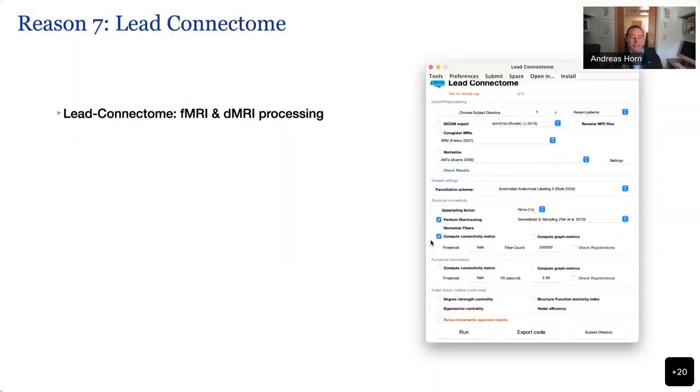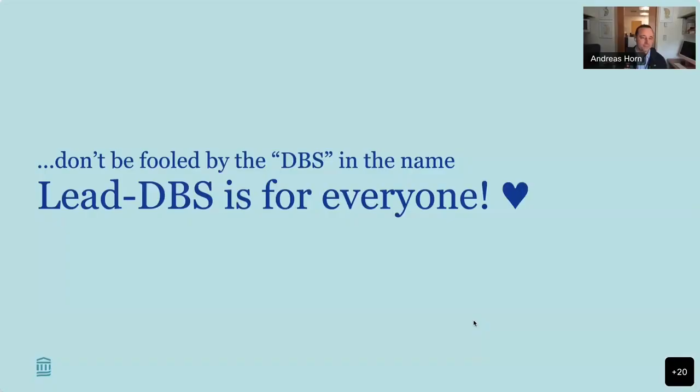And then the last reason is that there is also an fMRI and diffusion MRI toolbox in there. It's called Lead Connectome. With that, you can pre-process resting state data and fiber tracking, whole brain fiber tracking with different methods. Works very easily. You just load it, press run, check the boxes, and it should work. And this is actually dating back to the first paper that Felix mentioned, that's still the same code, of course, a bit updated over the years, but doing what we did back then.